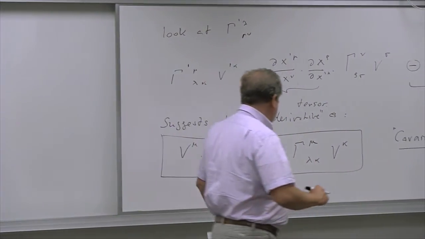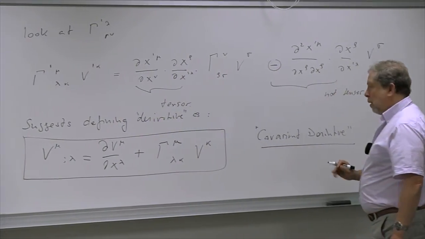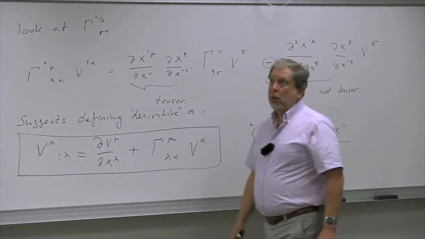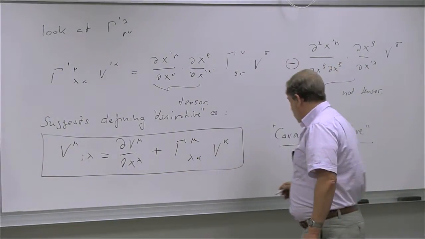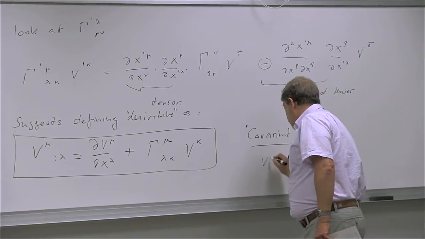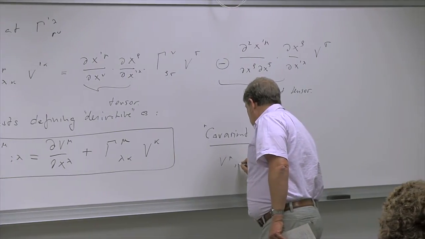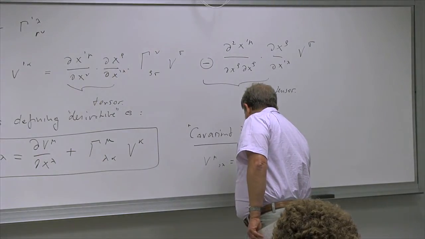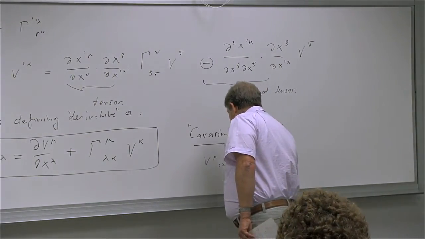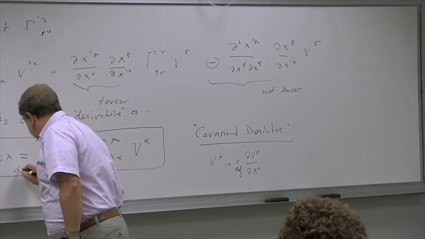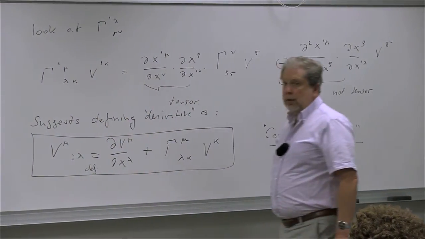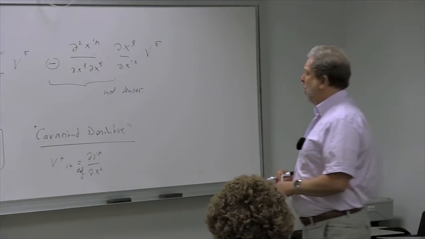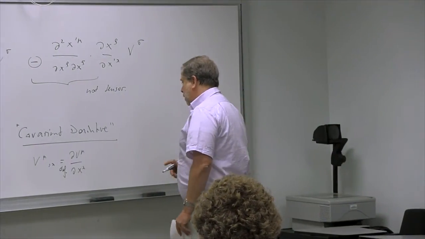And so now that sometimes is denoted, I think in the old days it was always written as a semicolon. By the way, if you use a comma, then it's just the ordinary derivative. So in some books you will find that v mu comma lambda is just dv mu by dx lambda. So that is why here the semicolon is used, because when you have the semicolon, then it's a covariant derivative, which means you add on the gamma term, right?